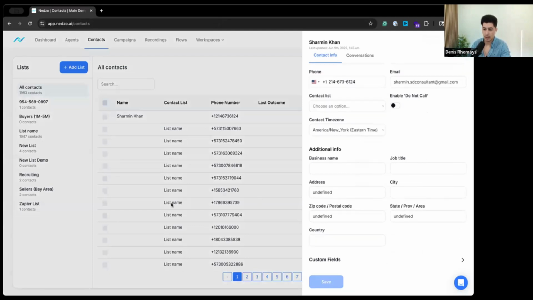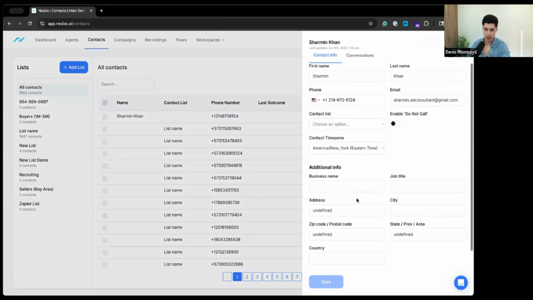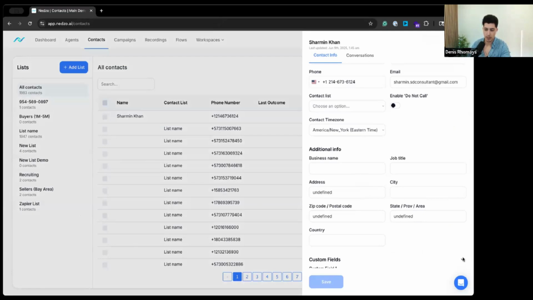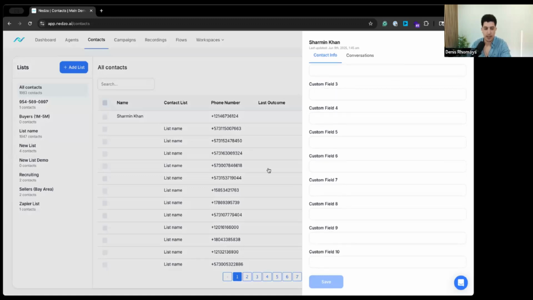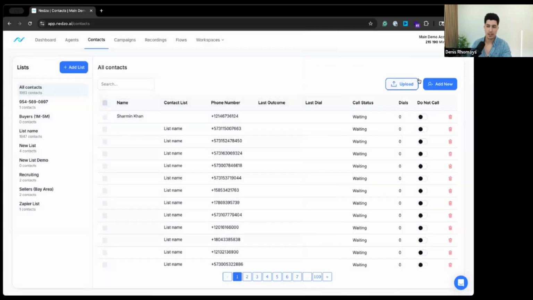So you'll see here custom fields. Just to keep the UI clean, you can pull them up or just hide them. And all this information can be populated and filled out with the right information. And of course, use them as you wish. If you use them in the prompt, yeah, I will use them. And yes, we already updated the uploader.